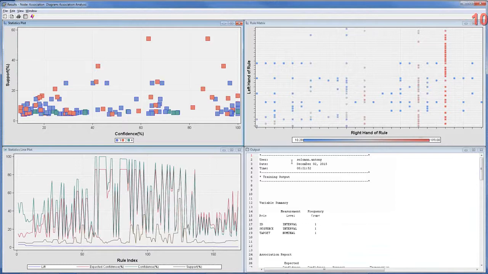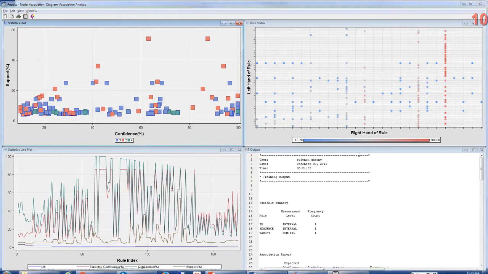Okay, here, what we have is the rules are set up. X implies Y, so the X is on the left hand side of the rule, and Y is on the right hand side of the rule.